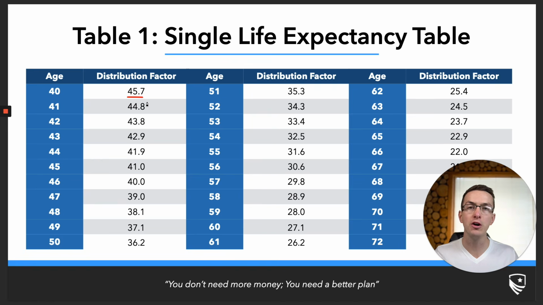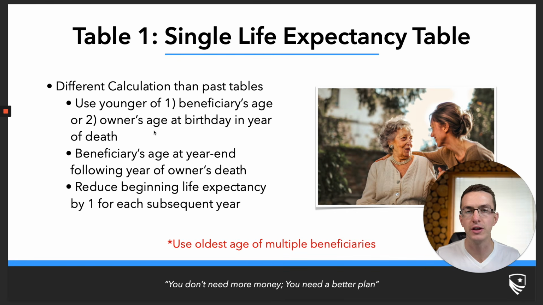So you'll notice the younger you are, the smaller your required minimum distribution will be in that given year. Now, the thing that's very important to understand, and why I said there's a slightly different calculation, is because you're not going to use this distribution factor based on your age moving through time. So let's say you inherited an IRA at age 40. Okay, you're not going to at 41 be using this distribution factor, then at 42 be using this distribution factor. The calculation is a little bit different. So let's dive into what that given calculation is here.